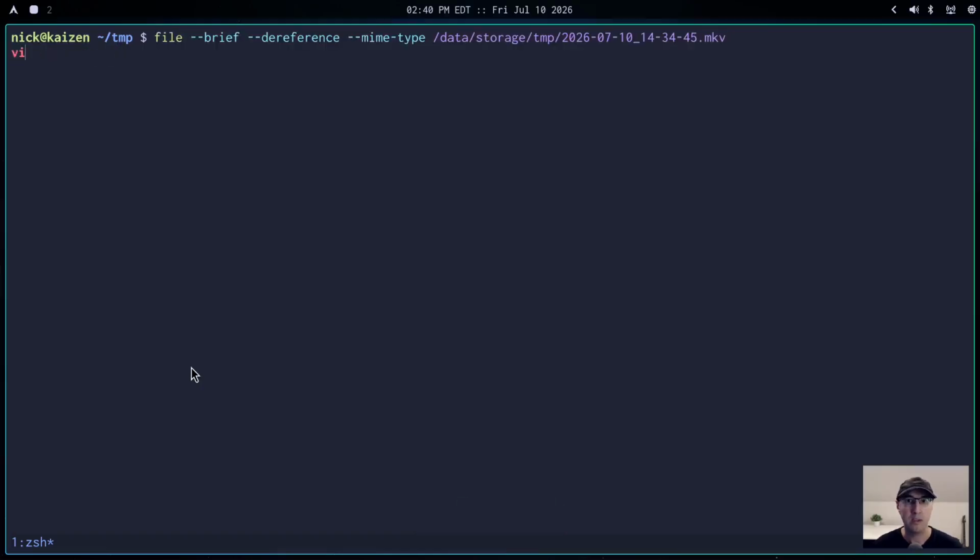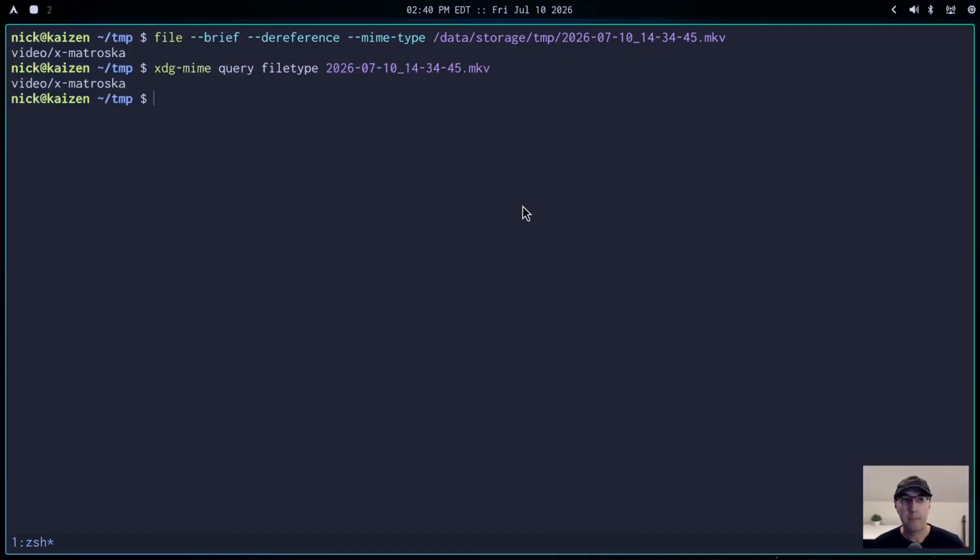But if I go and run this here, let's take a look at the output that we get. We do get the same exact output that we saw when we ran the actual xdg command, just like this, right? Now that is pretty interesting, right? These things line up. That makes total sense because this command is being called under the hood by this one. But yeah, we're still not really too much closer on understanding what is actually happening here.